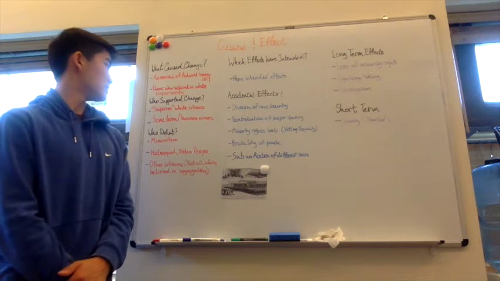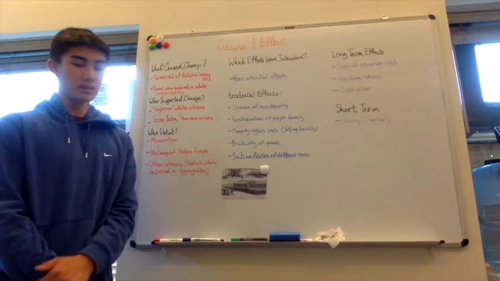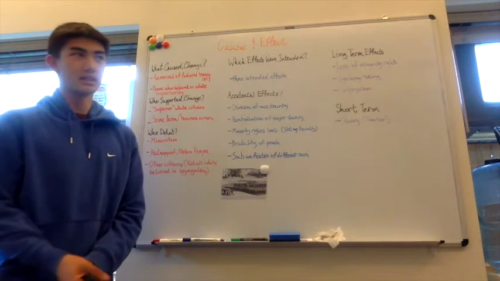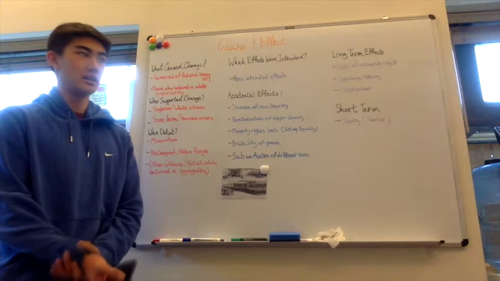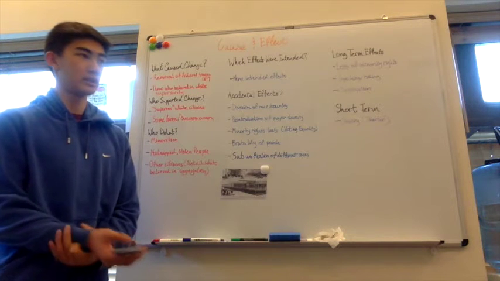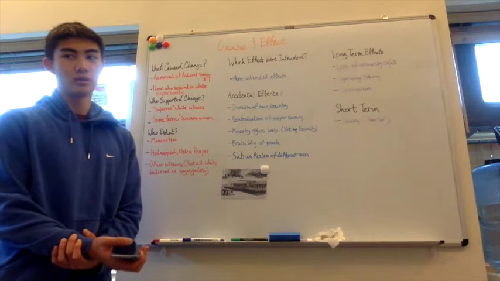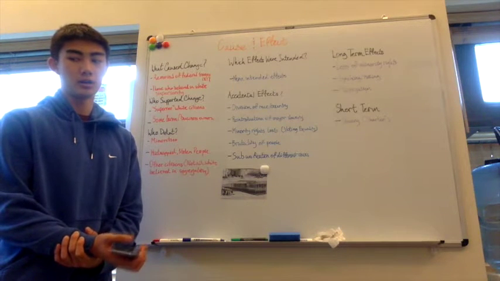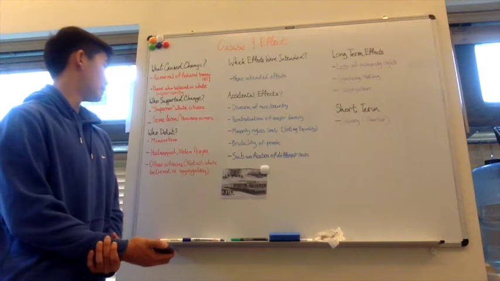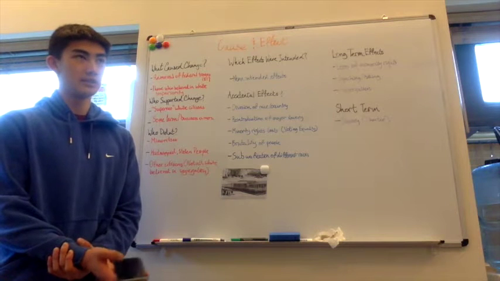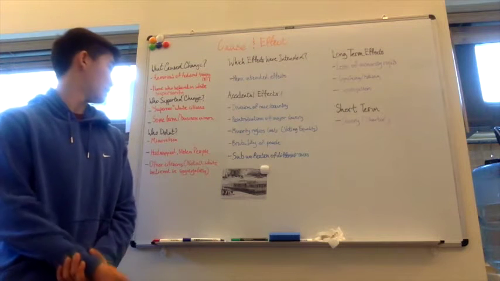Who supported change? It's mainly the white superior citizens that supported this change, as they thought that by promoting segregation, they were able to better increase their own value, and also some of the farm or business owners, as they would be able to receive more slaves and more handwork.